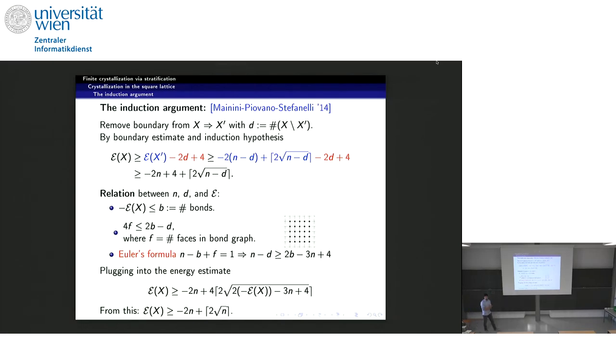OK. So I was on purpose too fast here, because it's not important that you get the details. I just want to tell you that the ingredient to estimate this is a topological invariant for planar graphs, namely Euler's formula. And this, like by a miracle, turns out to be the right thing to do. But in some sense, it seems really restricted that you can just use that in dimension 2. And we don't know how to extend that to the three-dimensional setting. OK, so this is the argument that I wanted to show you on the result by Ulisse Stefanelli.